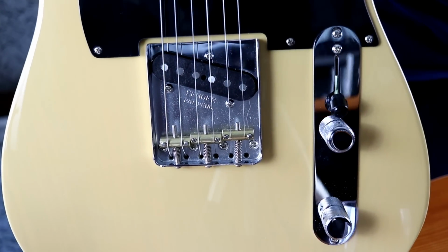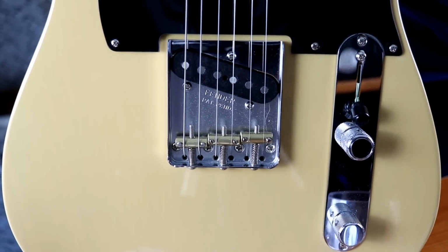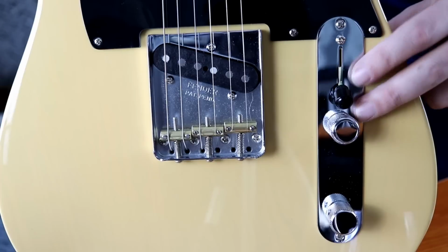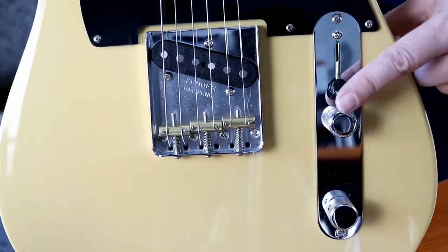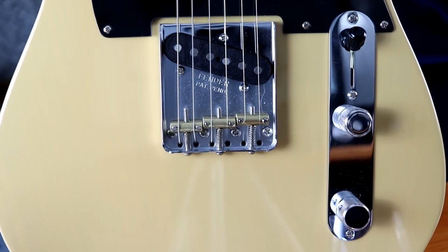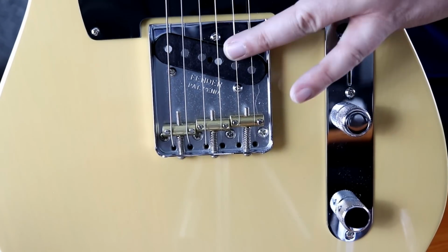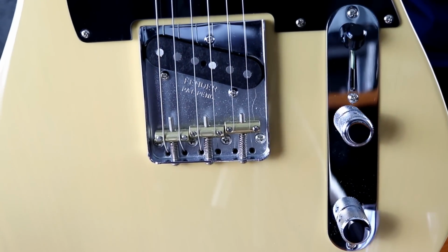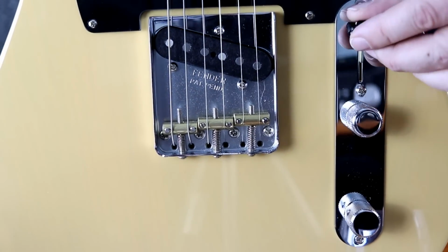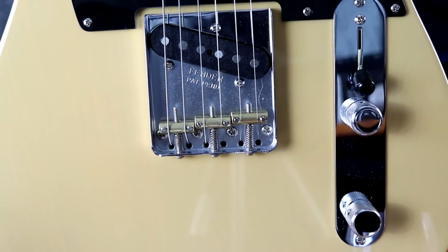Now, as for the modern features, this guitar has a 9.5-inch radius, which makes playing on the neck very comfortable, but most of the modern features happen within the electronics. So we've got a 4-way Telecaster switch from the factory, really cool stuff. And what it does is it enables you to have both pickups on in series, which is more of a humbucker type sound. So really not a sound that most people would associate with a Telecaster, which is really cool and makes it very versatile.